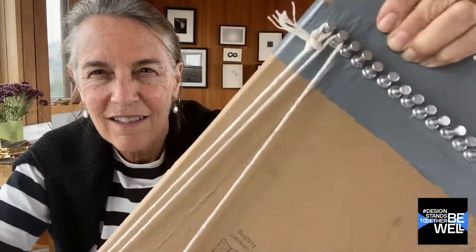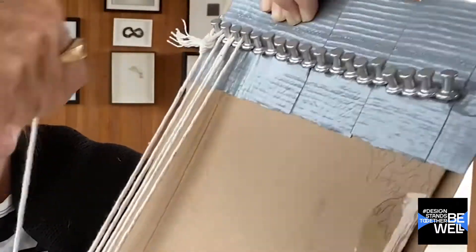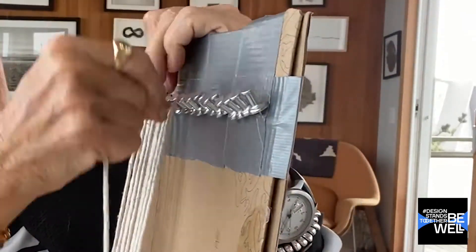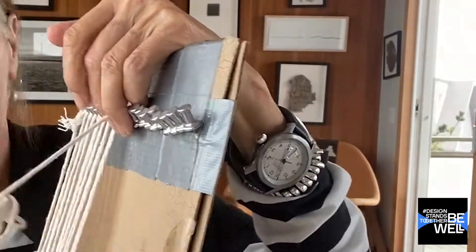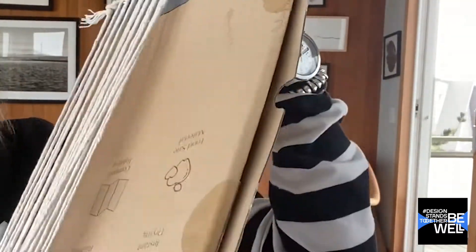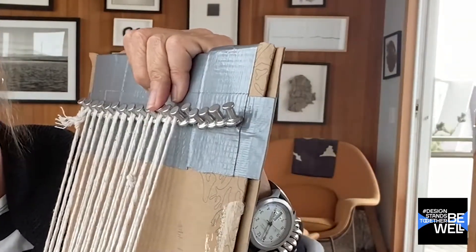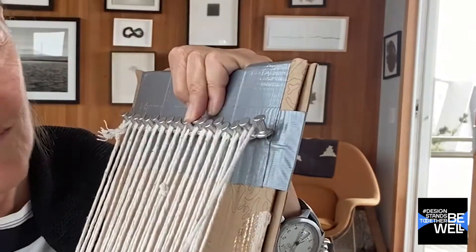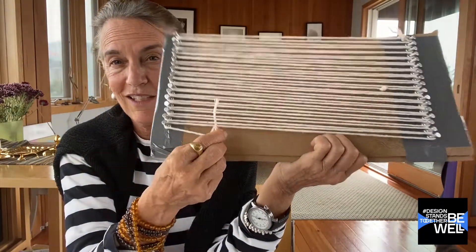Do you see this? And then you go around again. This is a fun project to get the kids involved with. Make sure your needles are in. Don't pull too tight because you can pull the needles right out, but don't keep it too loose either. I like to talk about tension — this is one of the things as a weaver that you realize, how much tension you hold when you're warping or working with threads. So you go all the way and put a knot to tie this on. And voila.